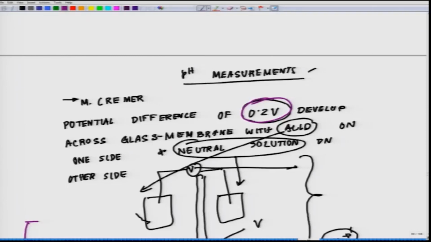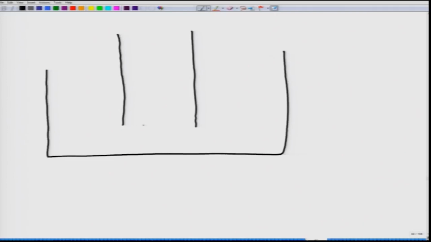Now, from here I will move on to another ion selective electrode today, which is a slightly complex one though. I will draw the electrode first this time. So, the ion selective electrode here is something like this. Okay. This is an ion selective electrode for potassium ions, for selective binding of potassium ions, which is one of the analytes.